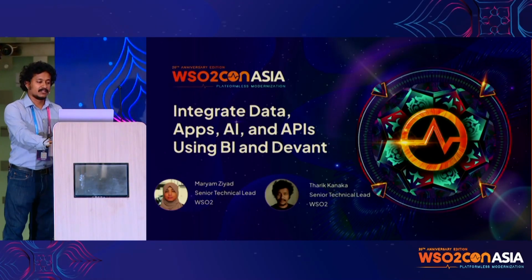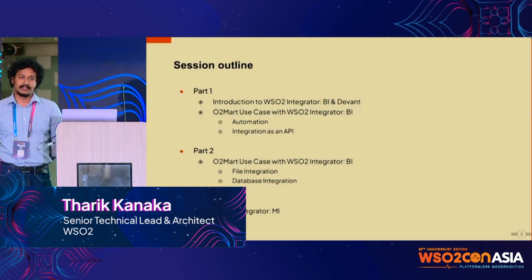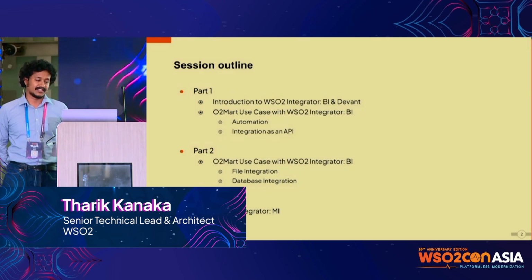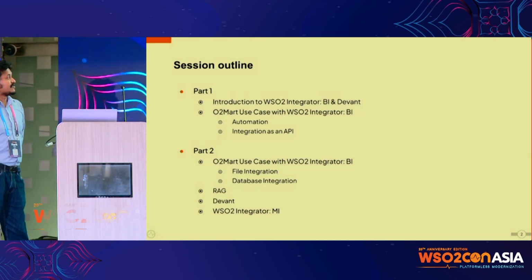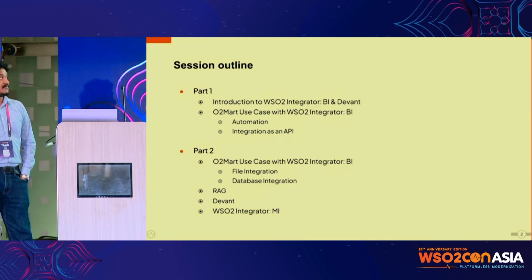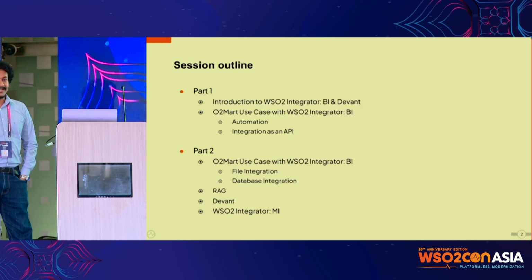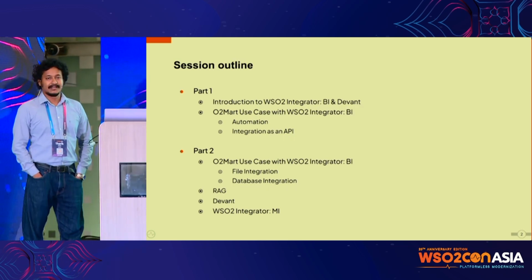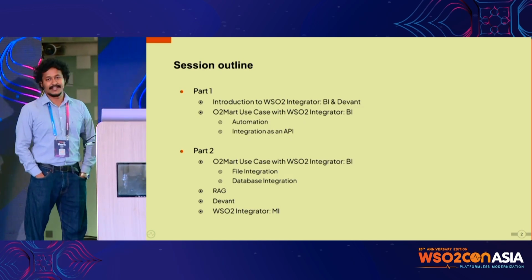Hello everyone. Today we have two practical sessions: this session and the session after the lunch break. In the first part of this session, we will cover the introduction to WSO2 Integrator BI and Devant. We will have a sample scenario called O2Mart, and we will use it to showcase two types of integrations, mainly automation and integration as an API.